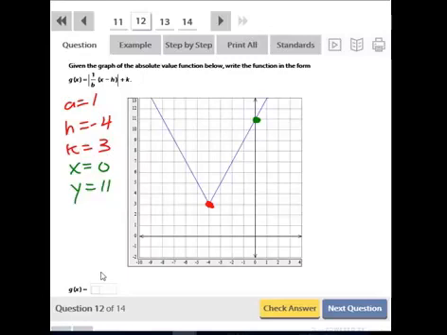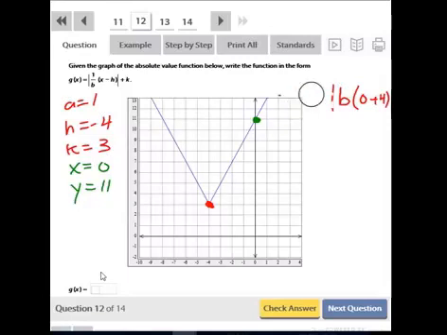So instead of g of x, I'm going to write 11 equals absolute value. Now this is the tricky part. I don't like this 1 over b thing that they wrote there, so I'm just going to write b. Then x is, I'm using a 0 for x, minus h, which is -4, so that's going to turn it into a +4. Close the absolute value. I'm going to have to move this over because it's not going to fit.